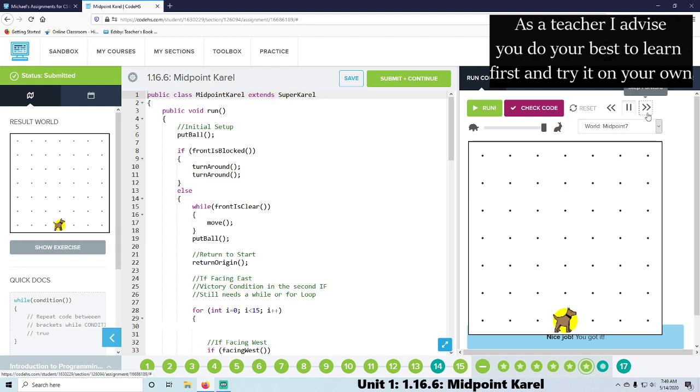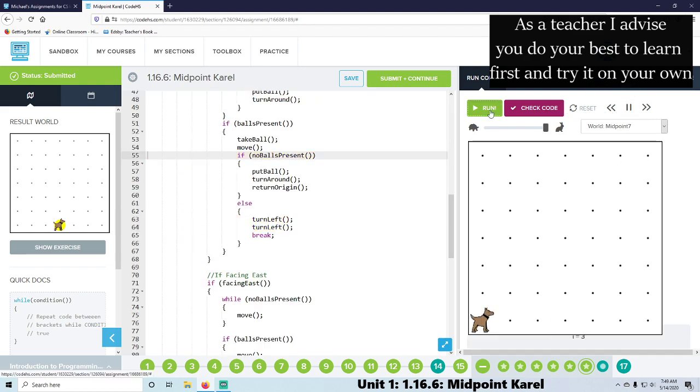That's the easy part about the odds, right? Because with the odds, as long as I'm facing west and I catch it, the next ball over is always the one that's in the right spot. Because it'll go place ball. Let's actually do that. Let's watch.